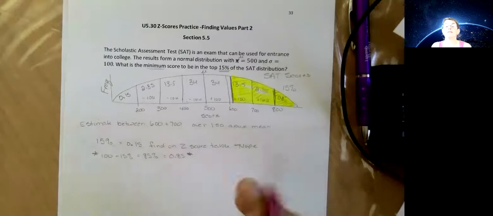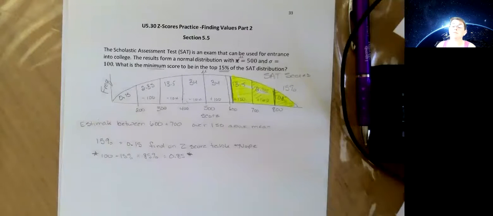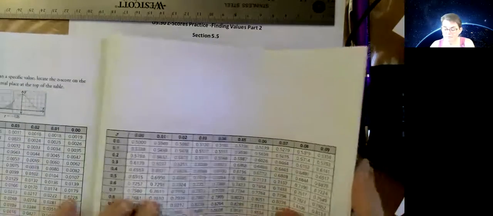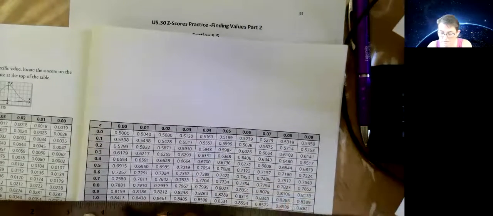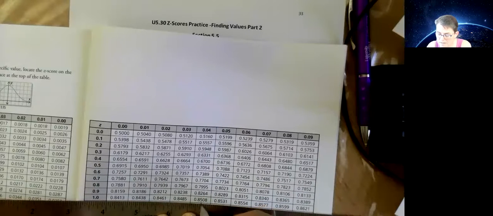And that's why, guys, draw the picture. Otherwise you're not going to pay attention. You're just going to look up the number and bada boom, bada bing, and then you get the question wrong. So let's try this again. I'm looking in the boxes and I want 0.85. All right, look at that right there. There's 1.0, and I want 85 and we got 0.8485 or 0.8508.